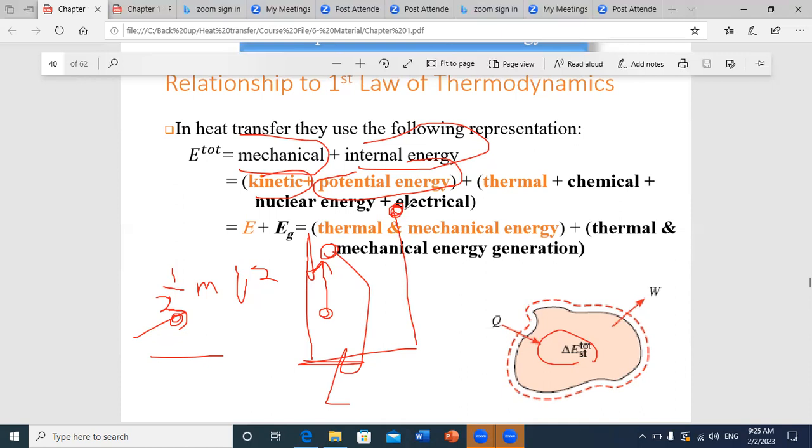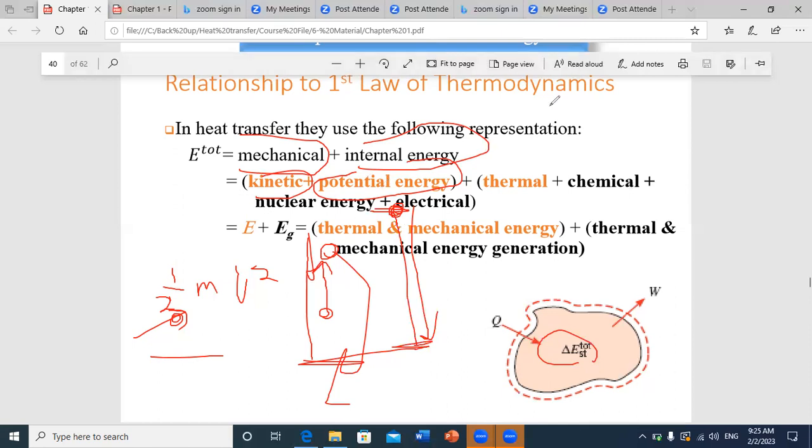So when you release the particle, it will move downward. This energy can be transformed into kinetic, and the larger the height you reach, the larger the velocity you will reach when you go back to ground. Okay? Energy can be stored in kinetic form, and can be stored in potential form.